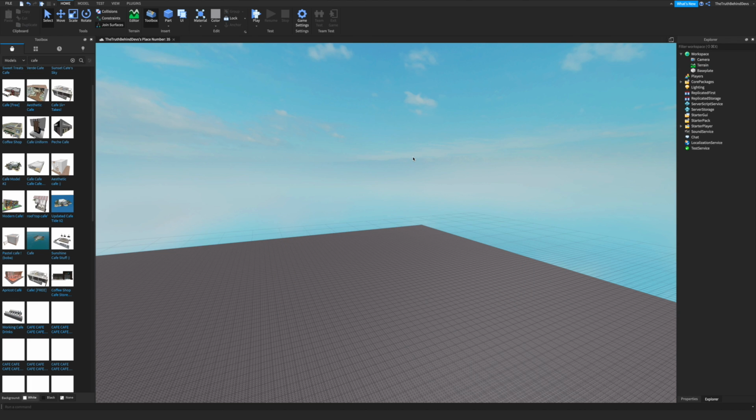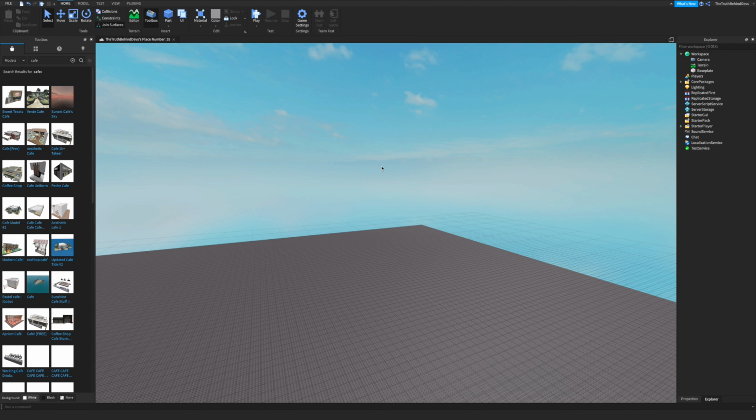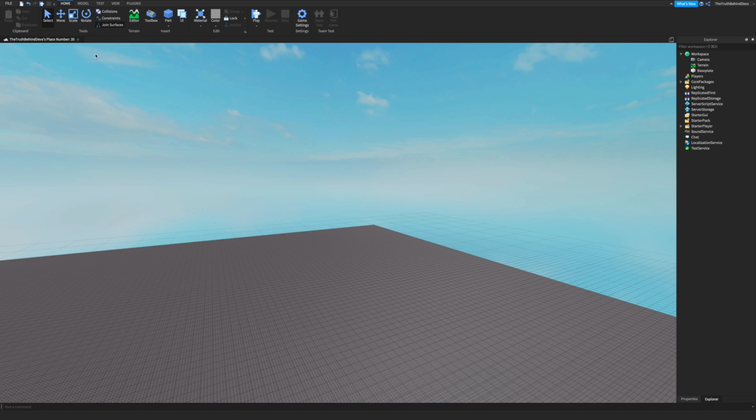Some people will actually notice that your cafe is from the free models, well, I call them free models. And some people don't like it because they see that you've put no effort into your work. But apart from that, let's just ignore the toolbox for now, it's just for other stuff.